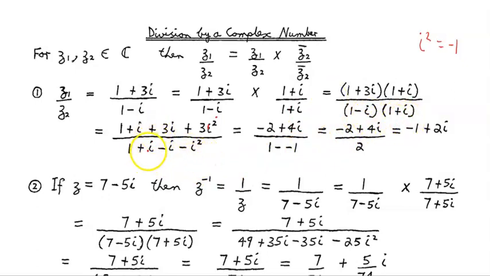Well, this plus i and minus i are going to cancel out. i squared becomes minus 1, so minus minus 1. Okay, so we have 1 minus minus 1, which will give us 2. And on the top, we will have 1 plus 4i minus 3. So that'll give us minus 2 plus 4i. All right, so minus 2 plus 4i over 2, divide through by 2, we have minus 1 plus 2i. So that's the result of that division.